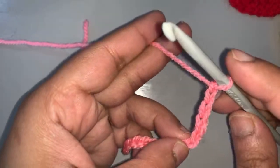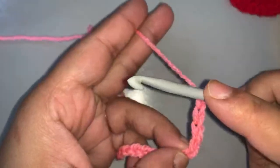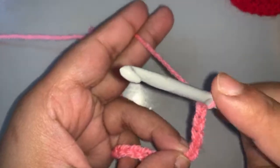Are you all with me? Please let me know in the comment section if you have got any questions. So we're going to start our treble crochet now.